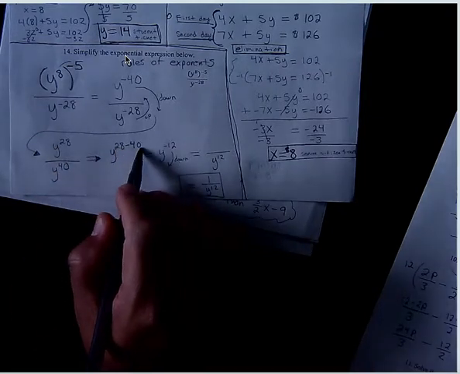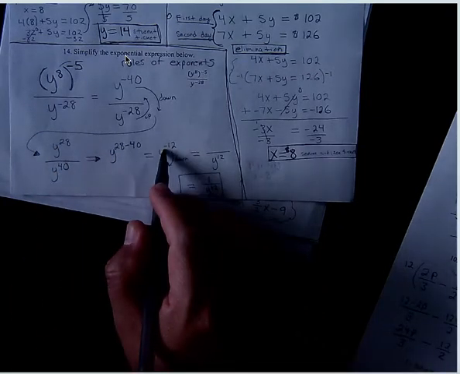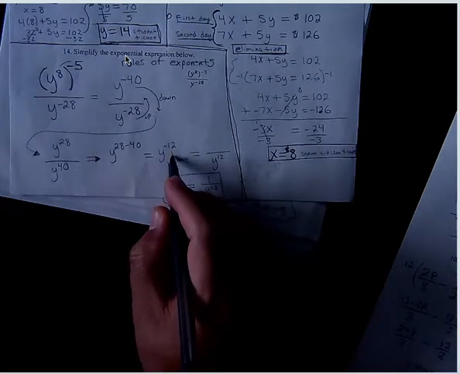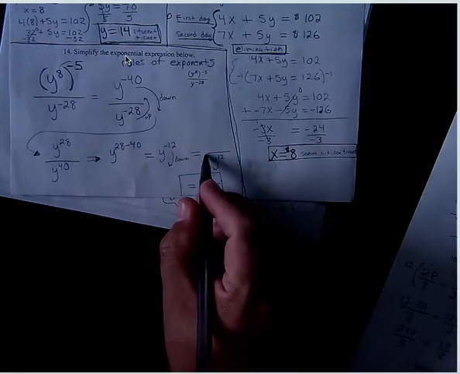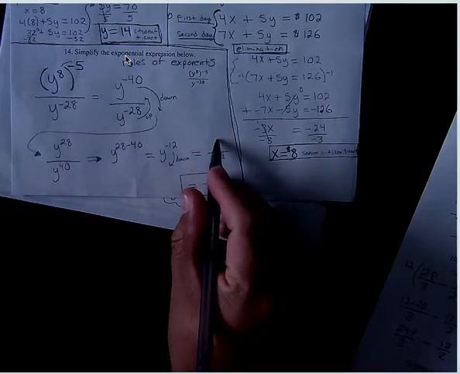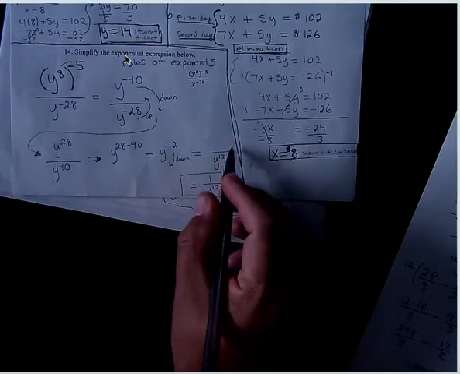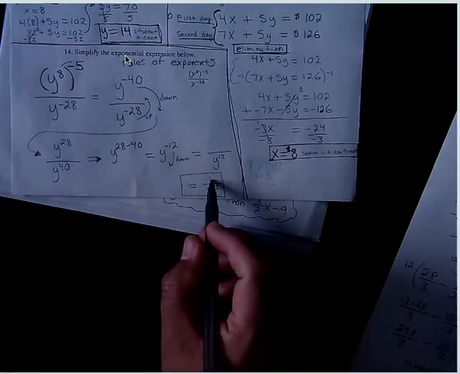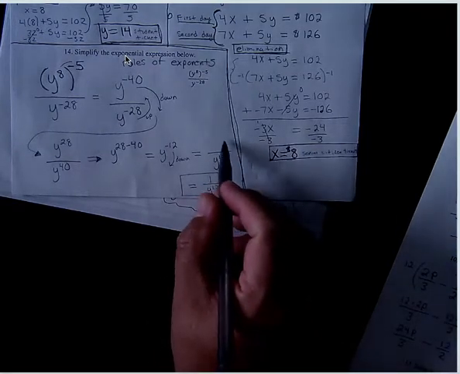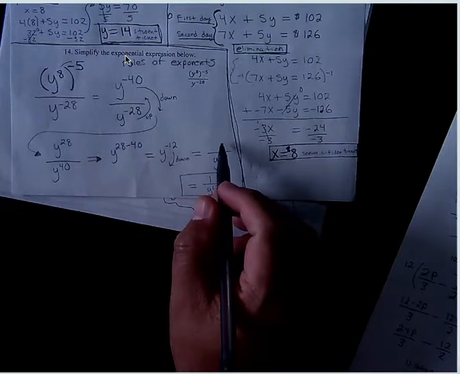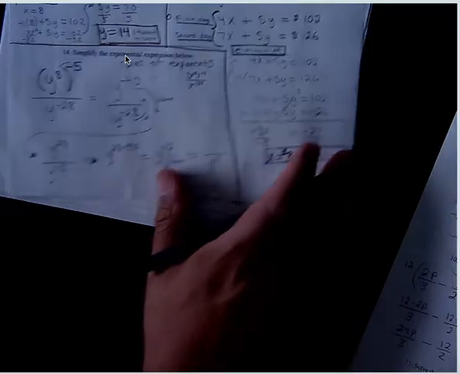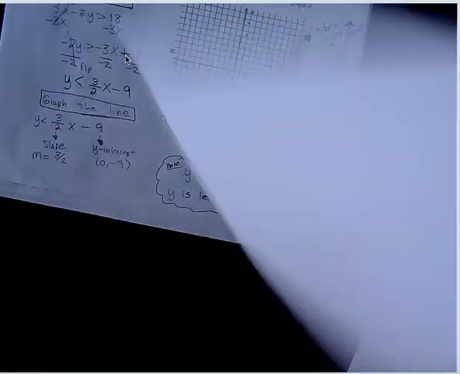28 minus 40. That gave me negative 12 again. So we ended up with a negative again, which means you need to bring it down because we don't want negatives. That's why I have it down here. What goes here? I left it blank so that it would make you think, why is it blank? Well, because you need to put a 1. Because there's nothing here. If there had been something here, you would have just left it like that. But when you end up with nothing, that's when you include the 1. And that's how you solve these ones.